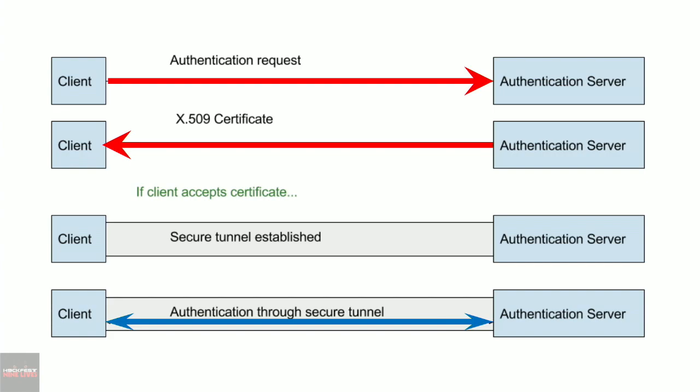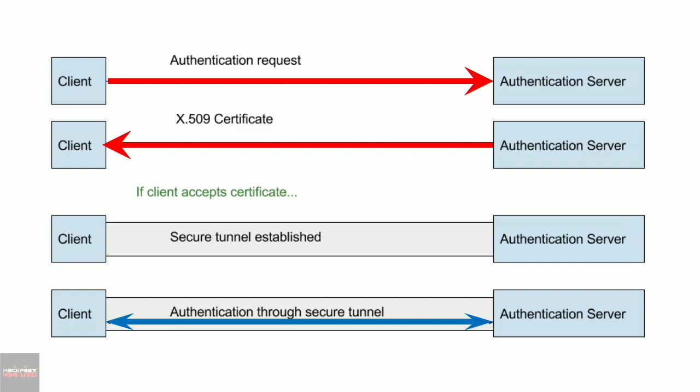At this point, we complete the outer authentication, and we move on to the inner authentication. The outer authentication can only proceed once the client has established that it can trust the server. So we finish the outer authentication, and then the secure tunnel is established between the client and the authentication server. We move to the inner authentication at this point, which is where you actually enter your username and password, and all this happens through the secure tunnel.